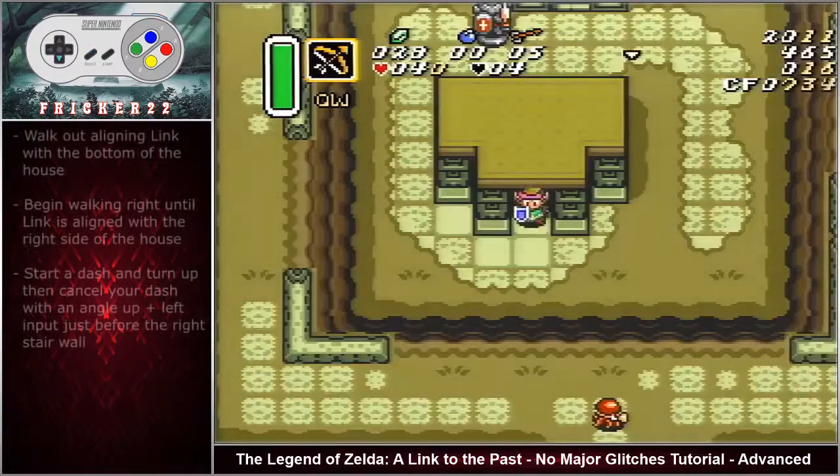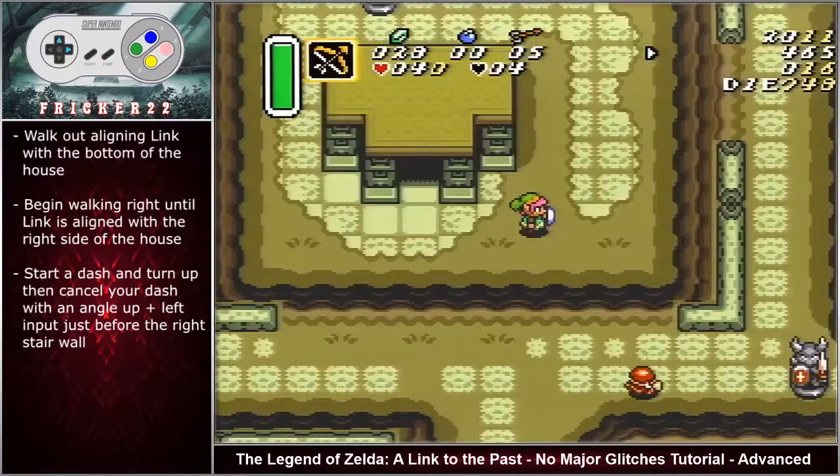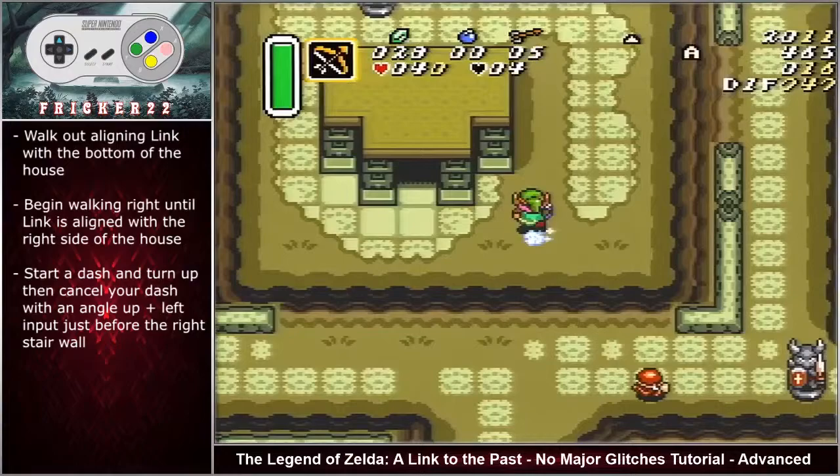Once you exit Sahasrahla's house, you want to align Link just below the bottom portion of the house, go into a right input, and then once you are aligned with the right side of the house, you want to do a dash turn. So start your dash and then tap up. That'll save you quite a bit of frames rather than just turning up and then starting your dash.